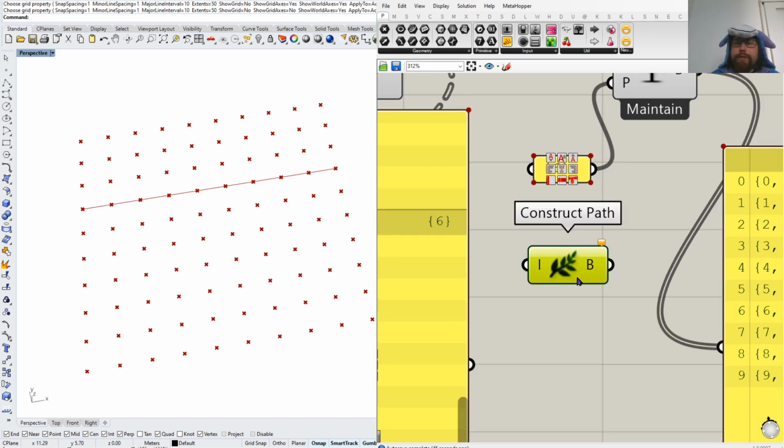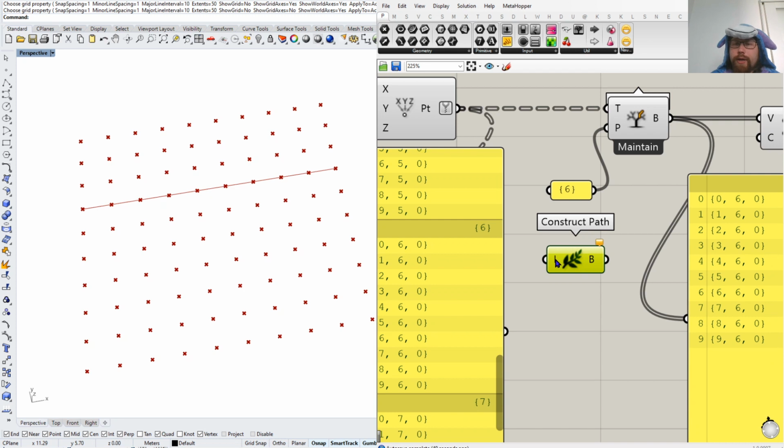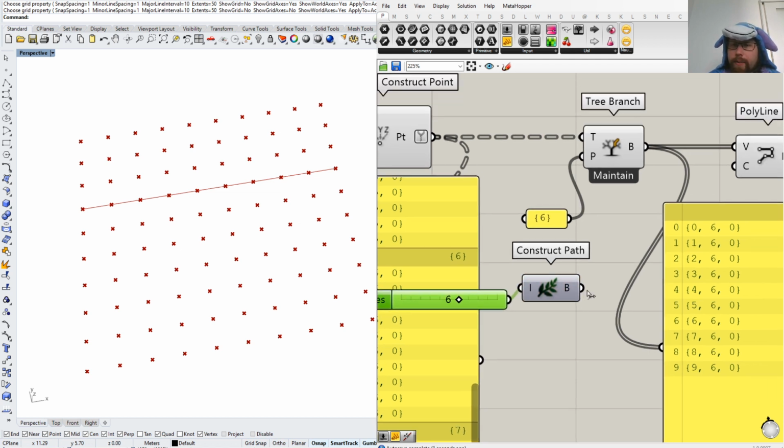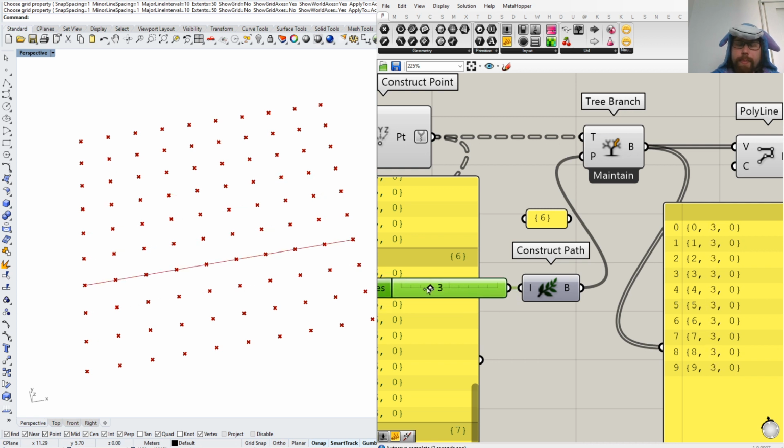So this little component just puts brackets around the thing, and in here you say index. So if I say index 6, like a slider, I put it over here, I have the same thing and it works.